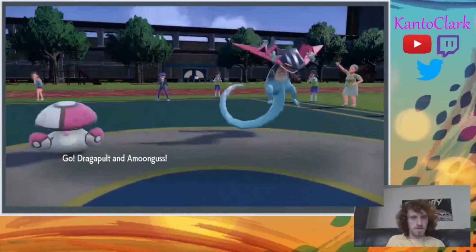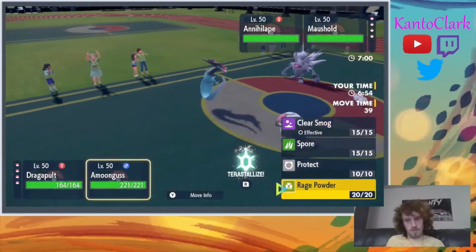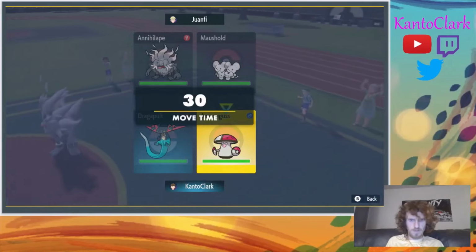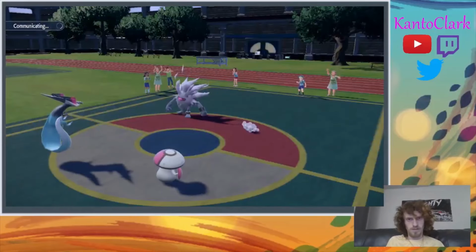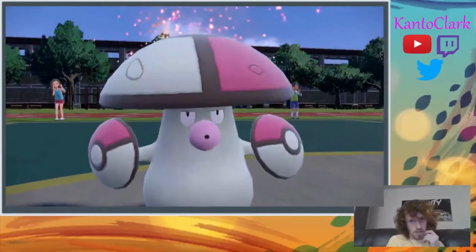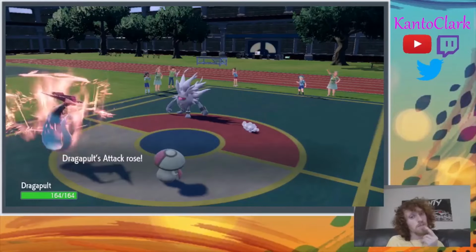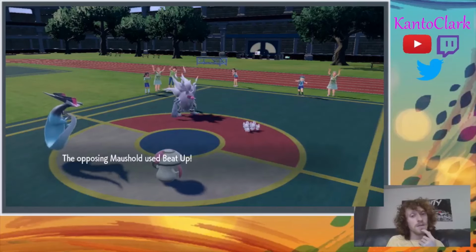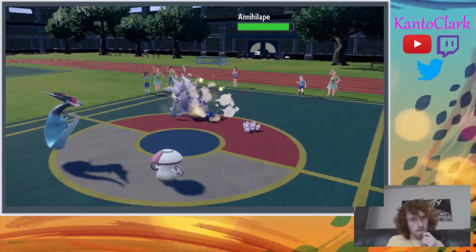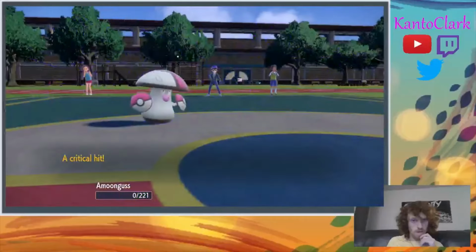Okay, so that's good. Let's click Dragon Dance. Let's click. So they actually did do what I wanted them to do, which is not leave me Archaludon. Safety goggles. Very safe.